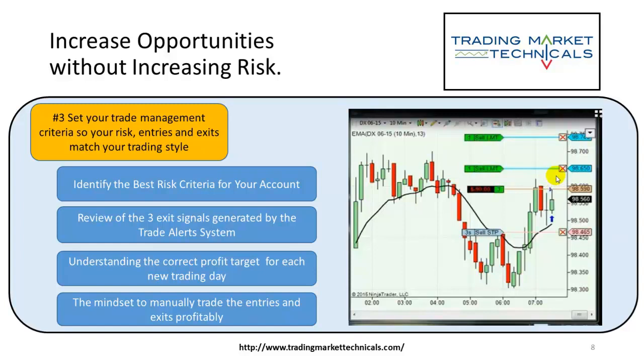So you would take one of the contracts off at the scalper level. You just locked in profits. You paid for your commissions. Now it's a free trade. Because what you'll notice is that once we hit this level of 98.65, the stop loss is going to shift to your entry price. So it will move up to break even. Now you need to go into your platform, change your stop order, and move it up to 98.59. You already took profit on one contract. It's a free trade. Even if you get stopped out on the other 2, it paid for all your commissions.